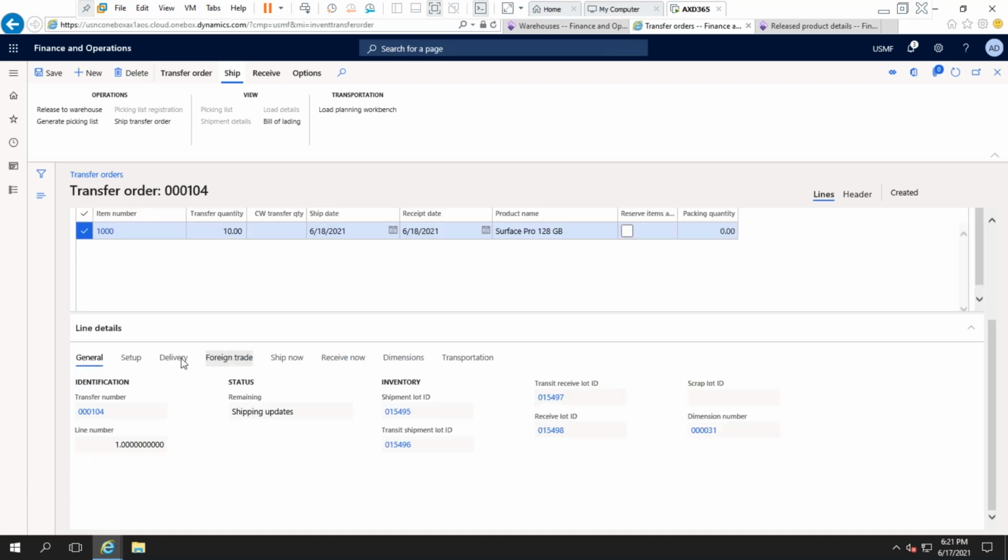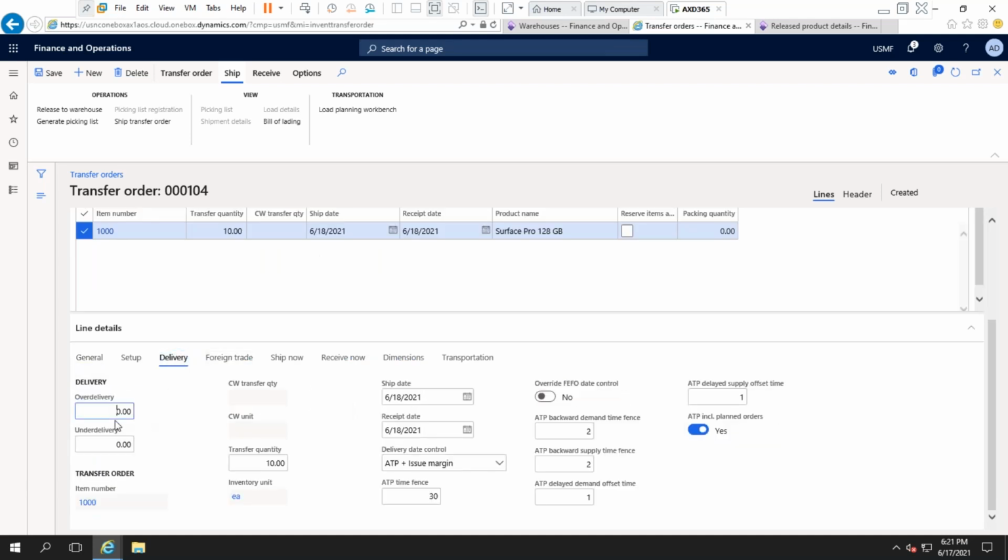But you can use this over delivery, under delivery functionality, am I right? In 2012 at that time, I did not. At that time, it was not letting, because this over delivery is only to register. For example, out of a transfer quantity of 10, if I put 5 as the ship quantity, the receiving end should always put 5. Otherwise, say he puts 4.5, then 0.5 will always show in transit.